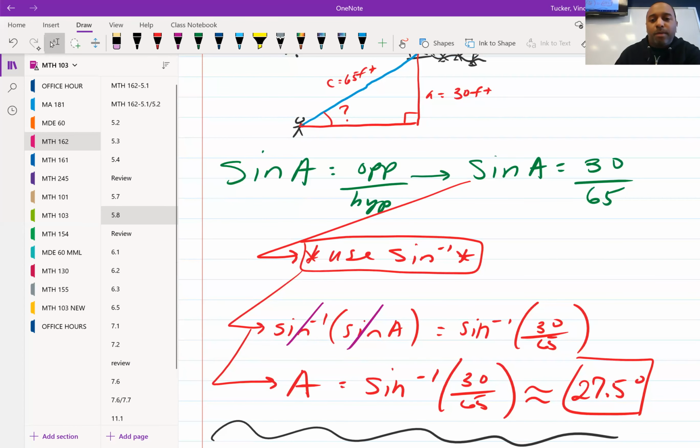Questions? Any questions? Everybody all right? Quick question. You said the calculator is supposed to be in degree? Yes. Yeah, most definitely. And for those who are wondering, one of your classmates was saying that she actually had that issue initially. If your calculator is in radians, you will not get this answer.